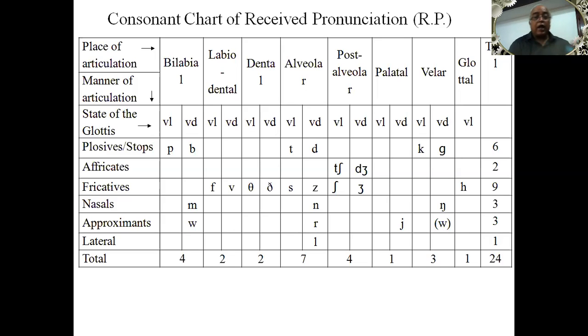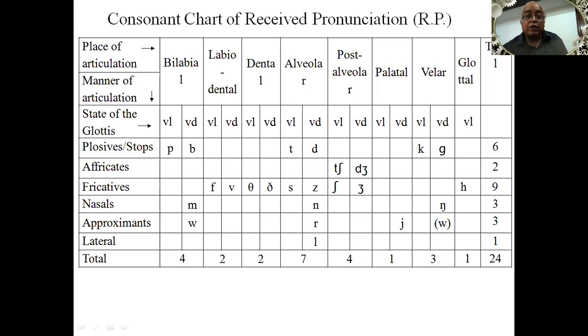Then we have the affricates. In the case of the affricates, we have this chart. And look how it is written. It's like a small t and a long s. In mathematics, it is a sign for summation, in calculus, the long s. So these two combined are one symbol. These are not 2 symbols. This is one symbol. Ch.